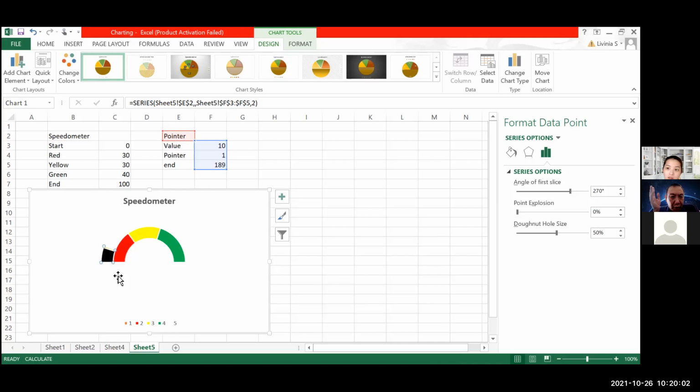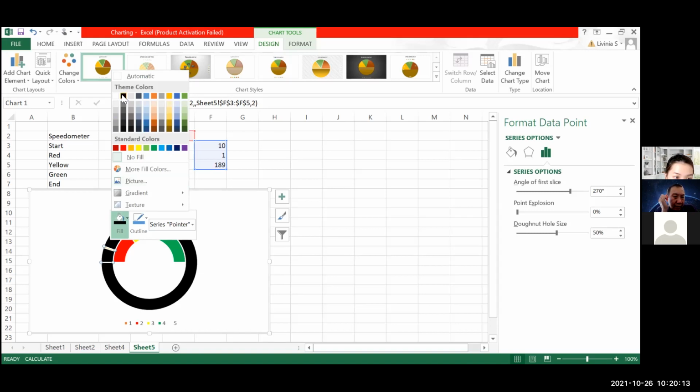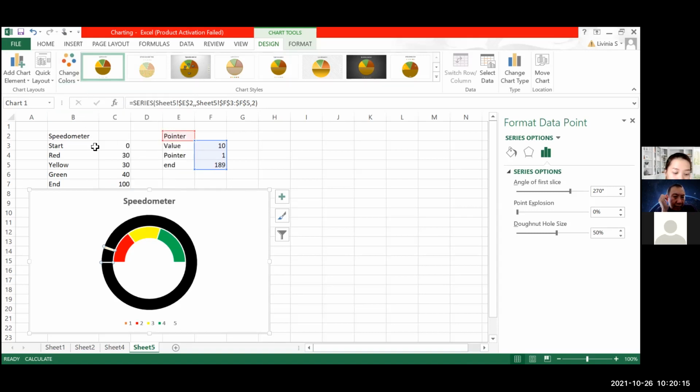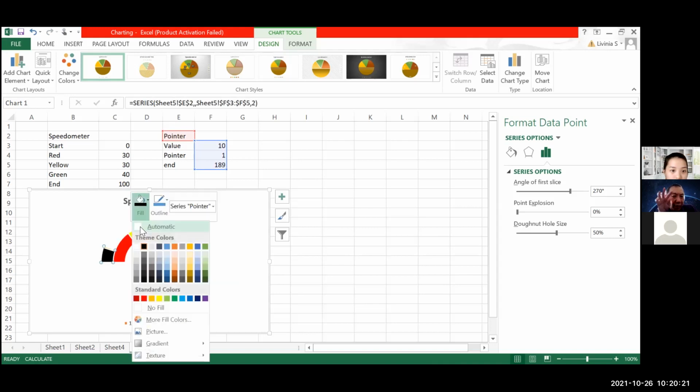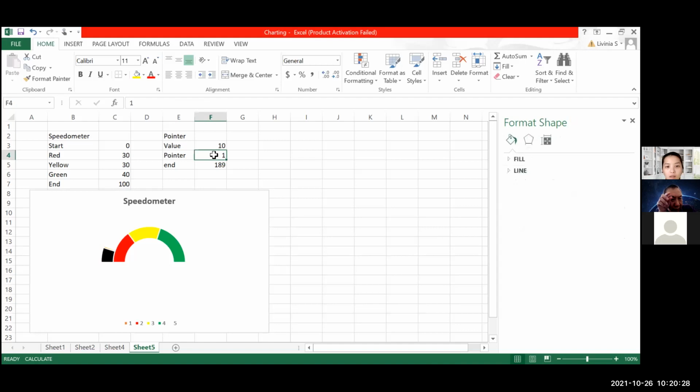There must be 3 values, but you have only 2. Try to make the pointer 5. Can you change the value of the pointer in F4? Can you make it 5, for example? Try, so that we can see. Oh, there.